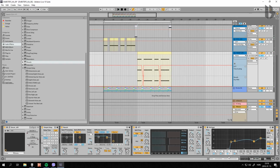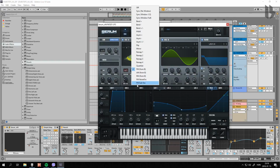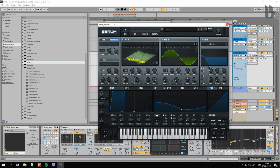Okay, so let's get to the preset itself. It is very, very simple. I have this wavetable with 16 voices of unison to create a very noisy kind of sound. And I modulated oscillator A with oscillator B, which is a simple sine wave. I'm using FM; in the other preset I used RM, if I'm correct. RM. So the goal here was to make the sound into a very noisy kind of tone.